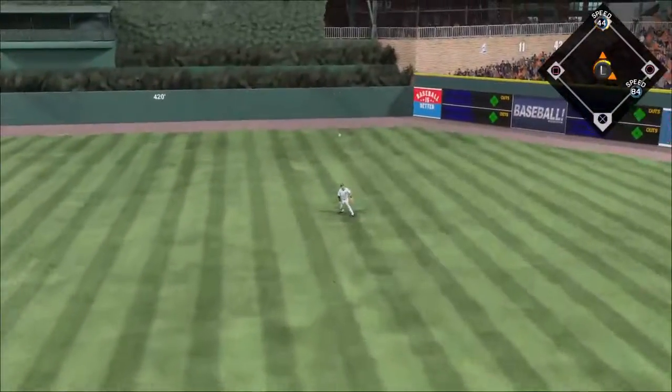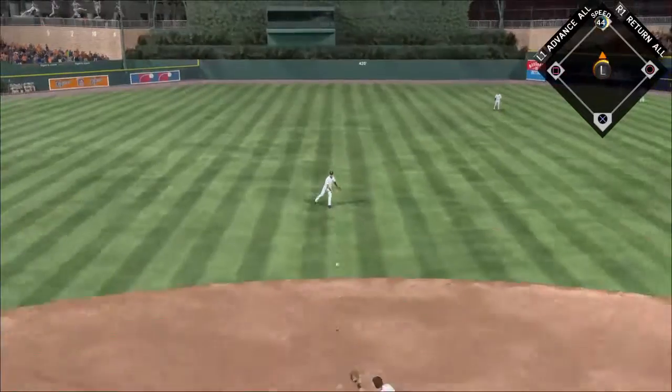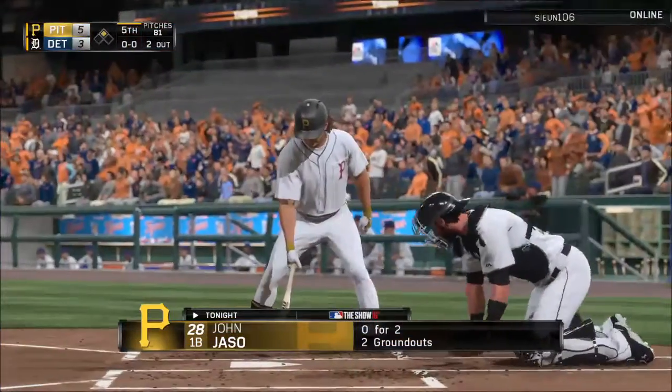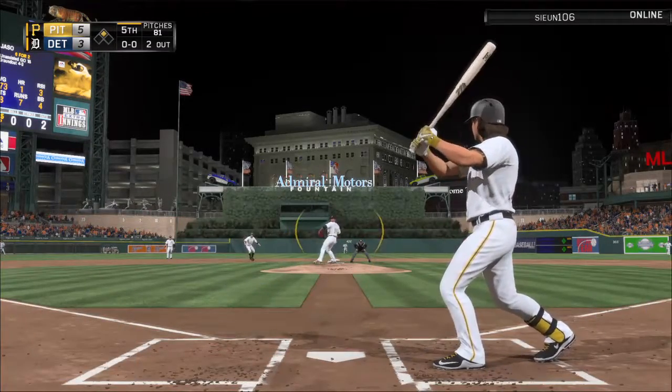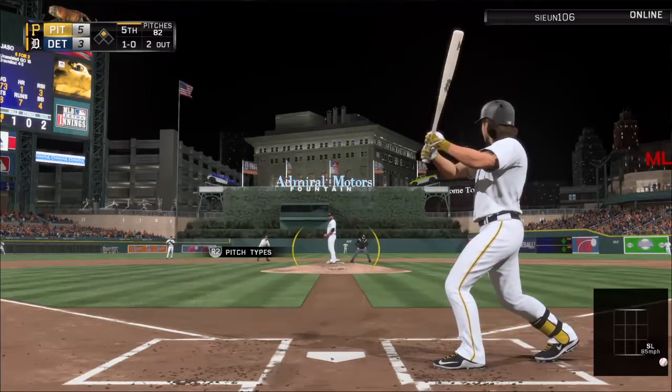Pitch swung on and hit in the air. Turner is there now, and he has it, 2 gone. And it's not in time as he's in well ahead of the throw. John Jaso will stride forward now. He's bounced out a couple of times already here in the ball game. And the slider is low and inside as he just about got him there.